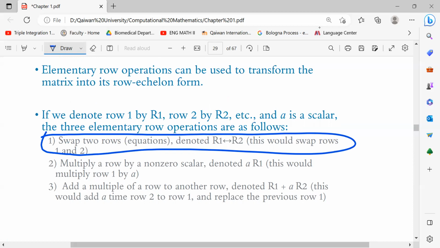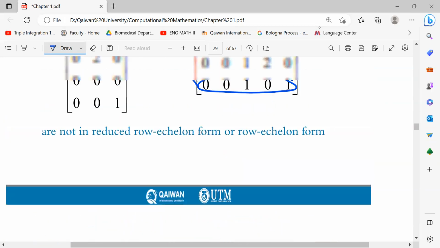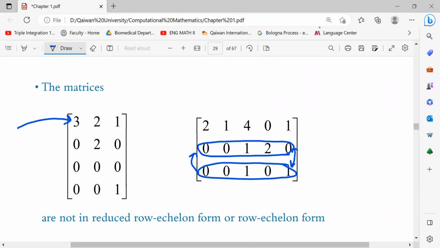Then we can multiply or divide a row by a non-zero scalar. For example, here, to change this 3, as we said, it must be 1. We said this must be 1 because it's a leading entry. We can divide or multiply a row by a non-zero value. How to make this 1? Dividing by 3. Look, we divide all elements of the row by 3. We don't divide only that entry. We must divide all the elements in the row by that number. Okay? If we divide all the elements by 3, what do we get?